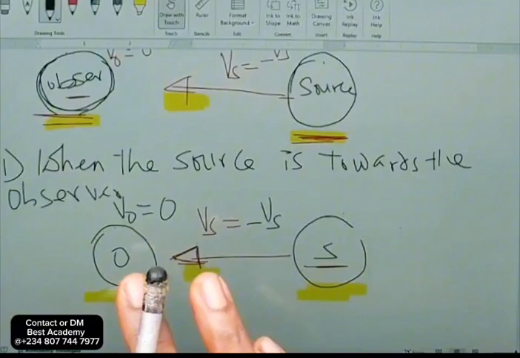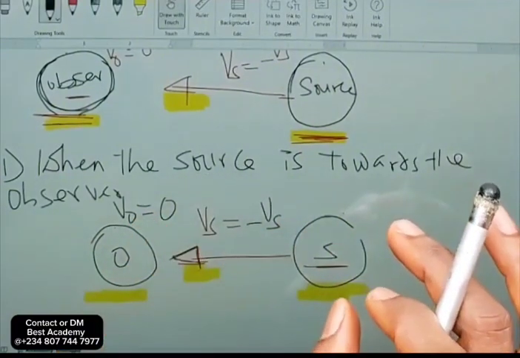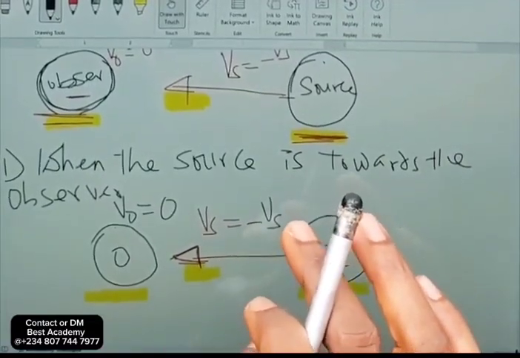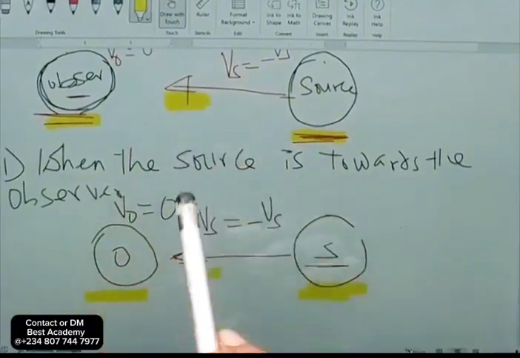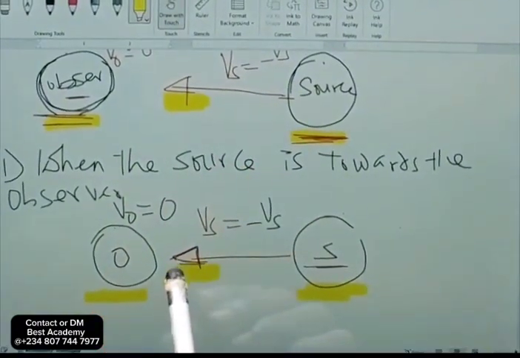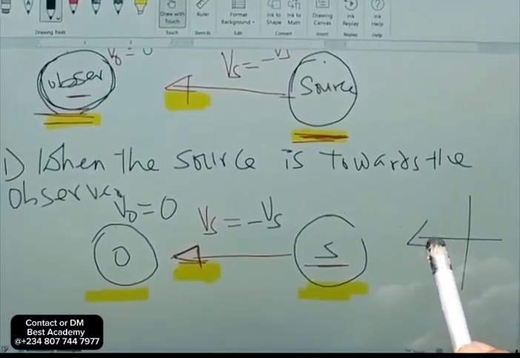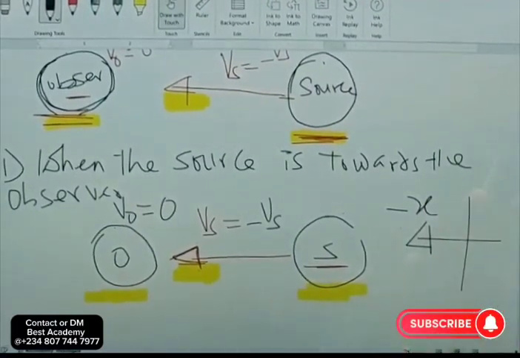All right, this source is moving towards the observer. The observer will be stationary. The moving velocity will be at source. So that means v of s is equal to minus v of s. The minus is as a result of the direction. The direction is based on the negative direction. When you look into this Cartesian plane, this direction is minus s. Please take notes. Okay. Now let's look into the next one here.